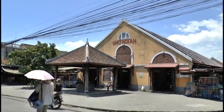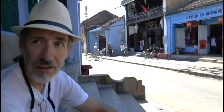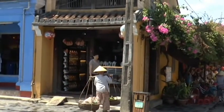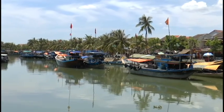It's our last day in Hoi An. I don't even know what town I'm in, it's so hot. Hoi An. It's quite warm, not even near noon yet. But yes, we had a banh mi sandwich. One was so hot that my gums were burning, but it was good, very tasty. We went to the riverfront, hoping it would be cooler.